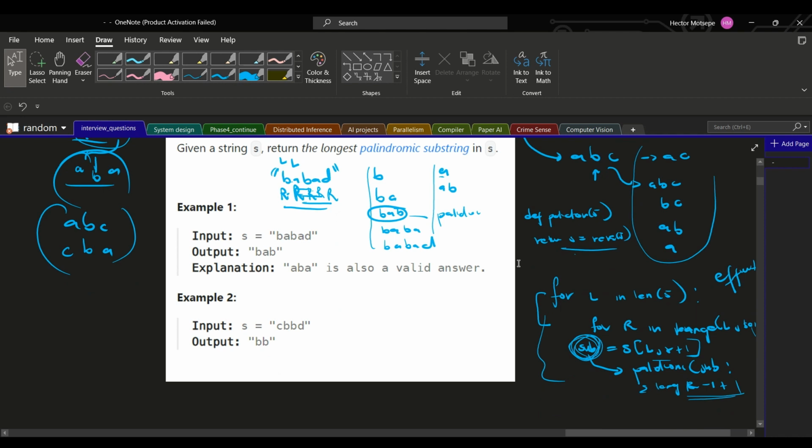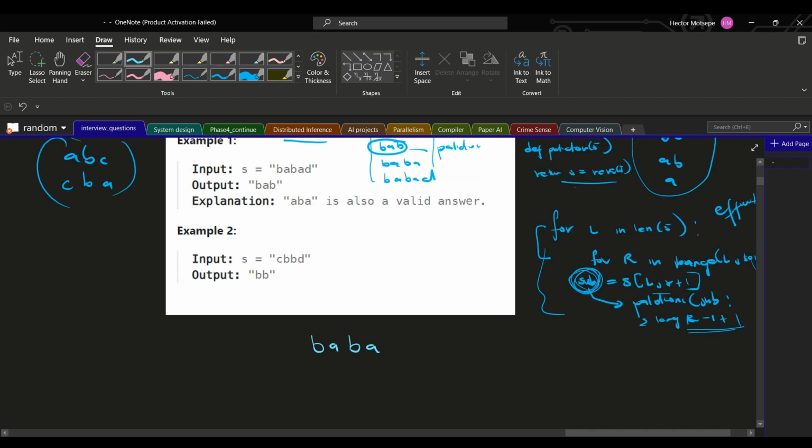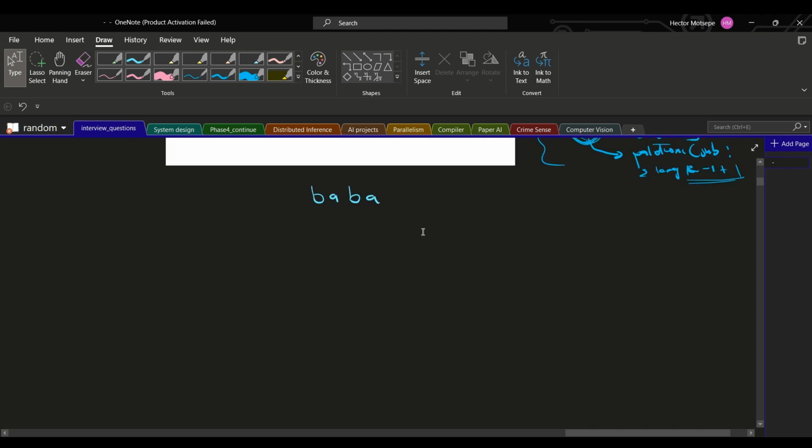For us to optimize our code, we need to see some sort of pattern that we can leverage in order to come up with a better algorithm. So we were given this string, right? BAB, and I think it was D. What we did was try to generate substrings at each character, each position.